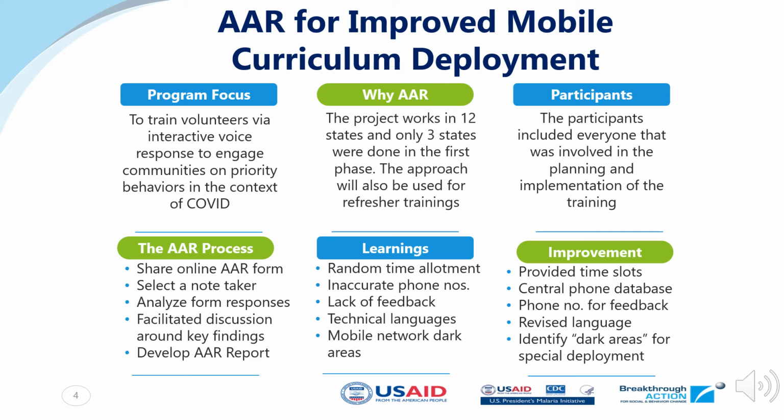The team was also advised on revising the technical language to a simplified language so that the CVs can easily relate. And then the state teams were deployed to identify mobile network dark areas, so that the people within these areas can be allowed to come to non-mobile dark areas for them to be able to access the curriculum.